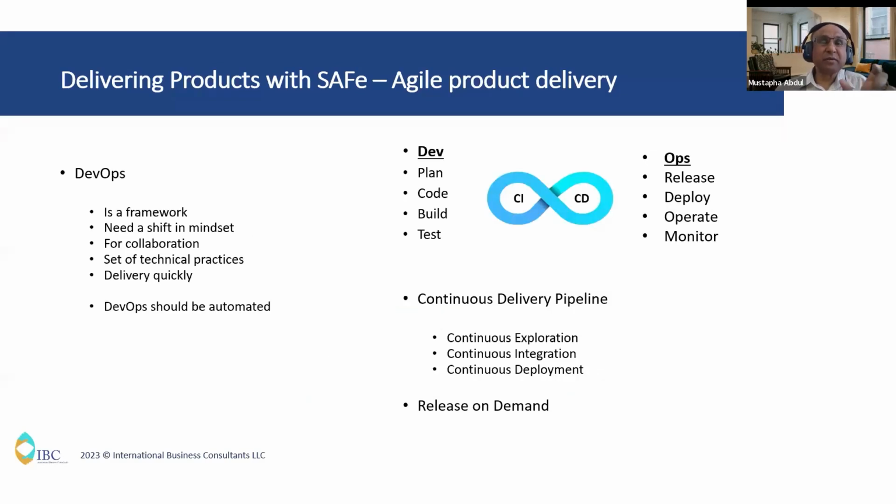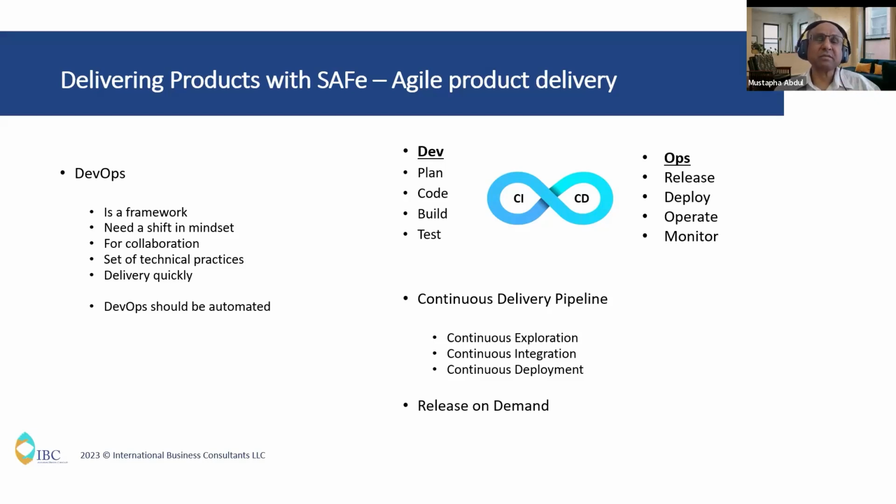The next one and the final one for agile product delivery, and this is a very, very big one, and this is only touching on the surface here, is DevOps. But today we know DevOps is DevSecOps: development, security, and operations. At the time DevOps as a model, or as a framework, was developed, we did not have cybersecurity. However, today it is included. So the development team, the operations team, the security, they are all involved. They are all participating together, collaborating.